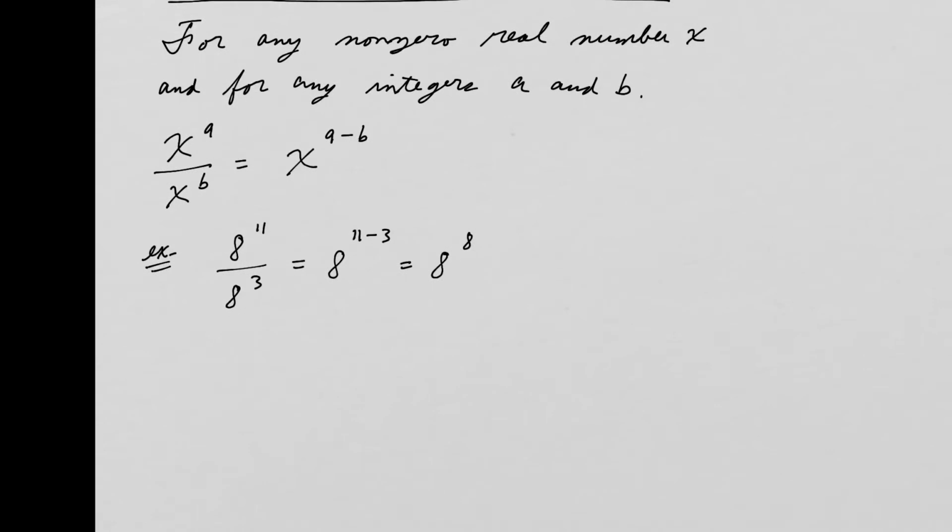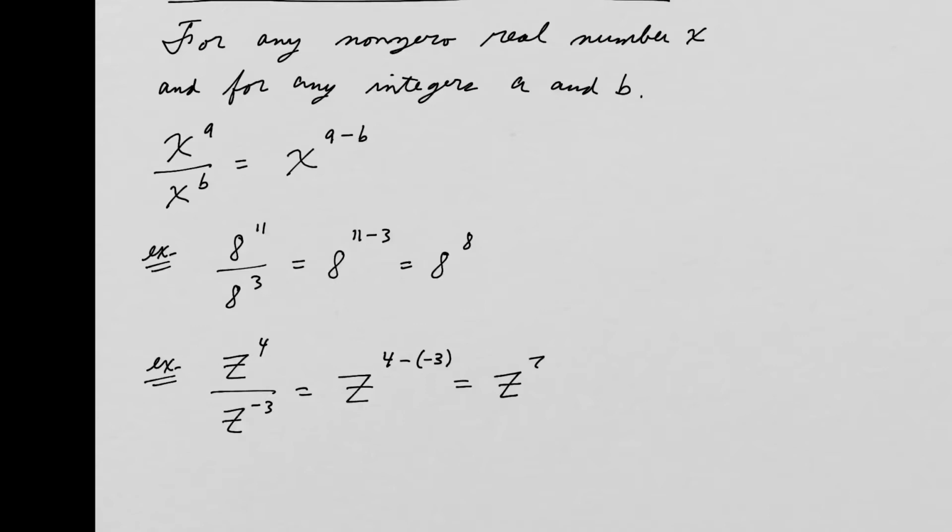Okay, what if we have z to the fourth divided by z to the negative 3? Well, again, I have the same base, so I keep that base, z, and I would subtract the exponent. So 4 minus a negative 3 is the same thing as 4 plus 3, so this would be z to the 7th.